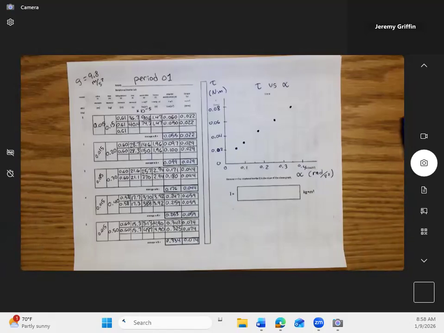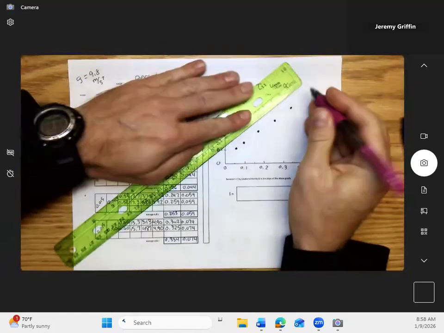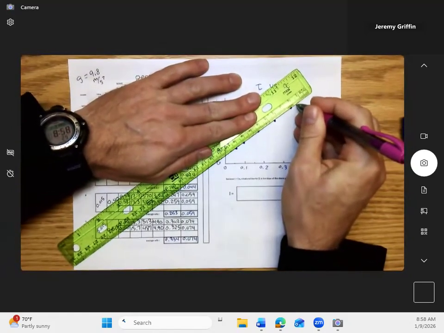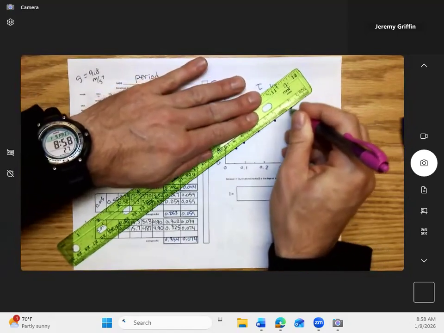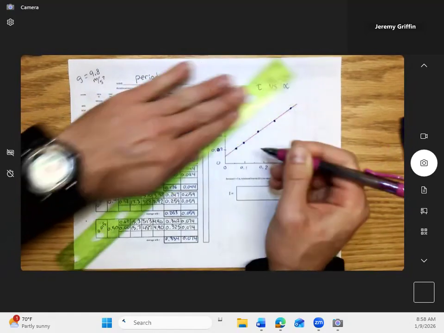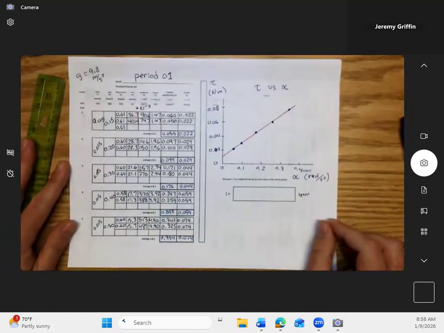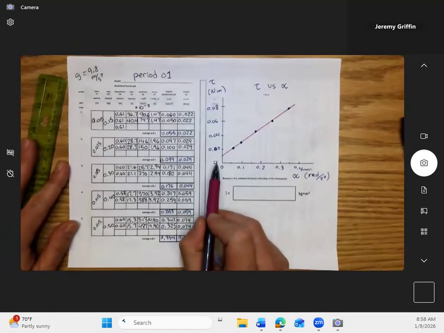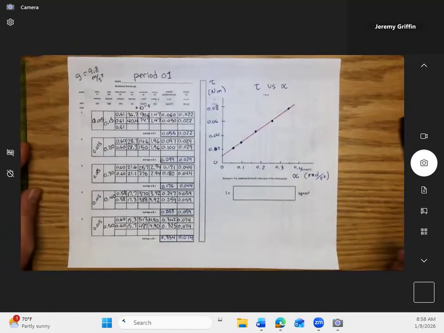You guys got your graph put together too? Now, what shape do you guys think fits between those 5 points? Is that linear? How many of you think that's linear? Okay. So we do a line of best fit. Actually, all these points slide really nicely on a straight line, don't they? Line of best fit right there. Oh, wait a minute. Guys, we have a y-intercept. Is that okay?